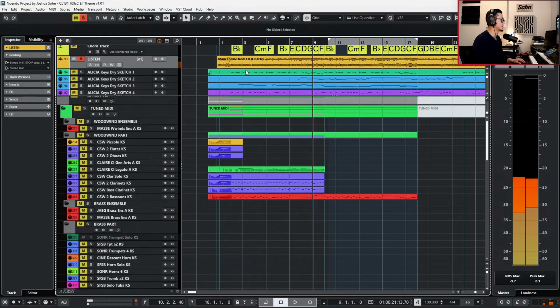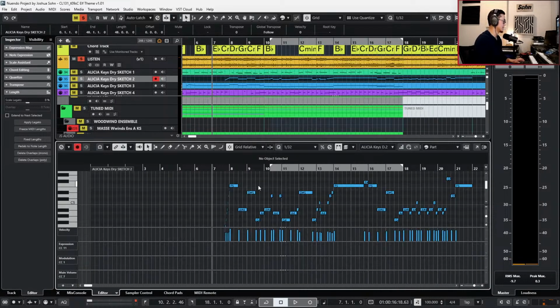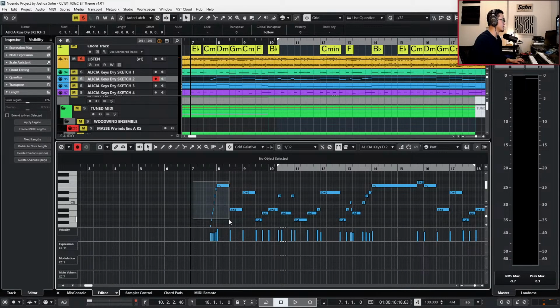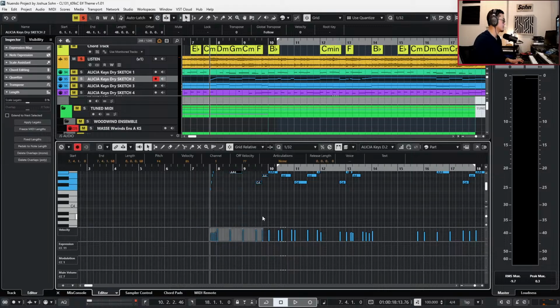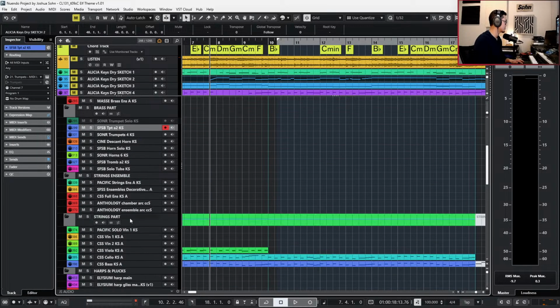Okay, so after the clarinet, there's a little string run here, and I notated that ahead of time, and let's hear how this sounds. So we're going to add some strings here, right there.